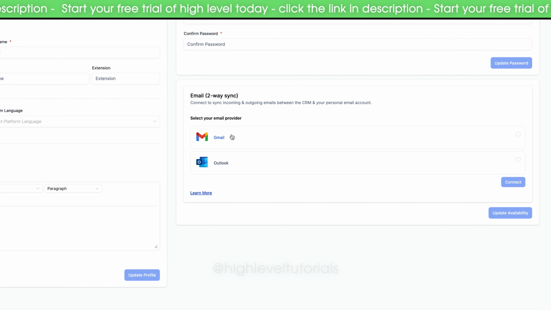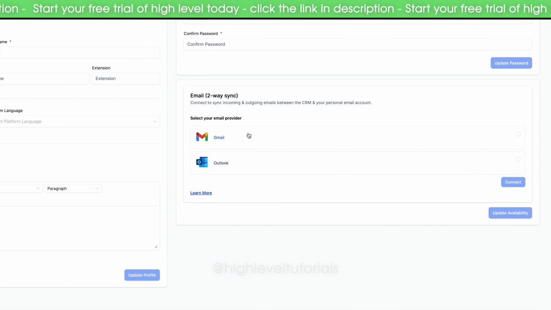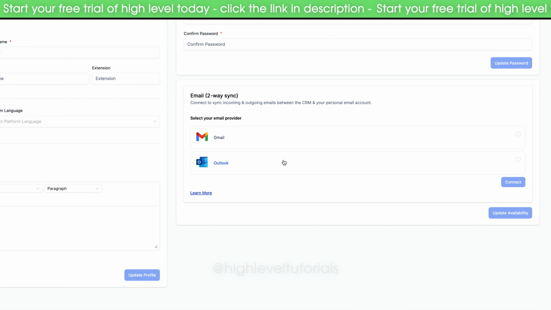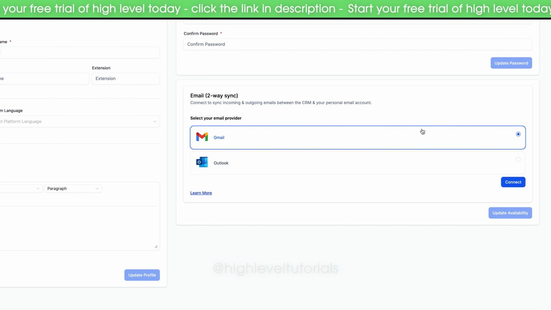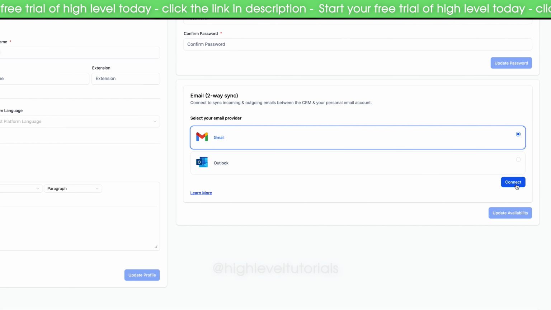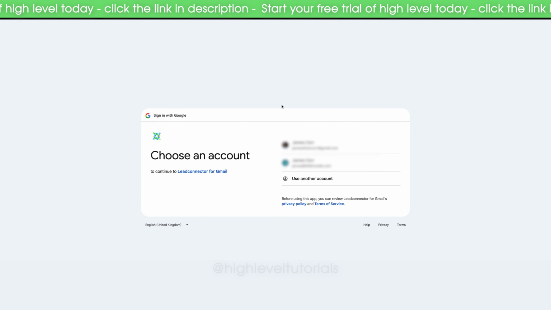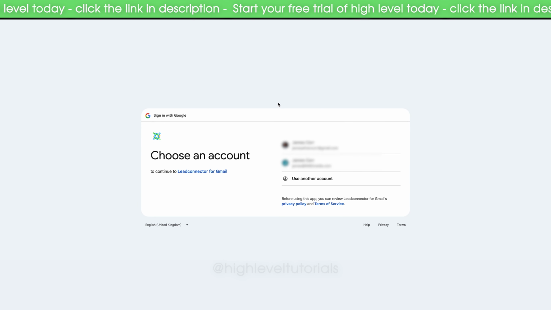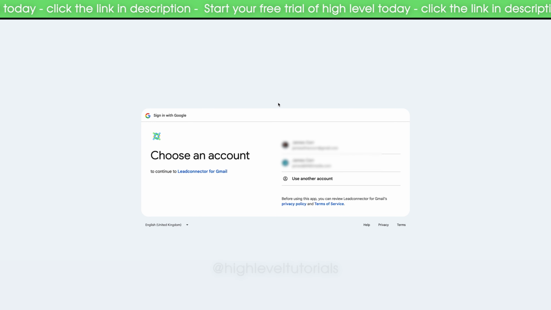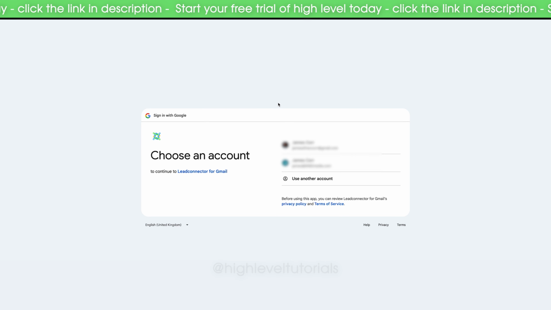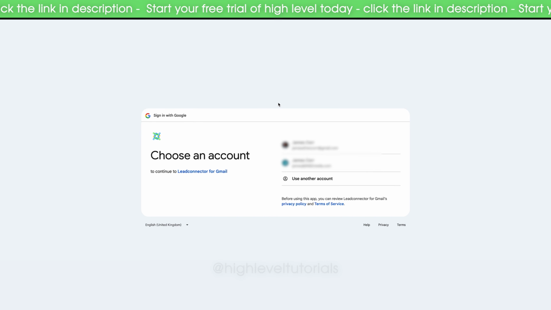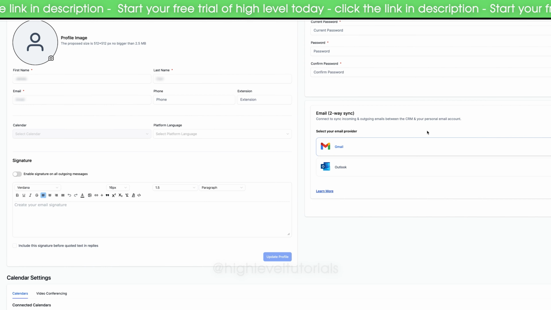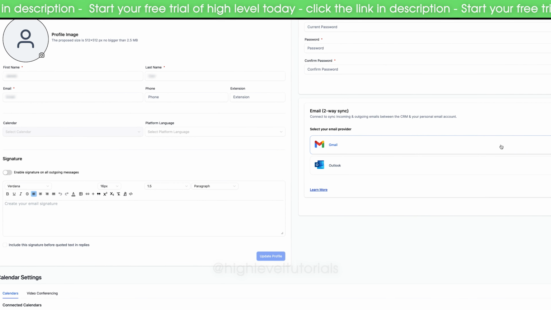To connect either a Gmail or Outlook account, go ahead and click on which account that you have. In this case, let's say we have Gmail. And then go ahead and click on the connect button down in the bottom right corner. This will then go ahead and prompt a new window to open up where you can select your Google account, follow the instructions, accept the integration, and within just a few clicks, your email will now be synced with your account in the software. For the purposes of this tutorial, I won't be connecting an account.